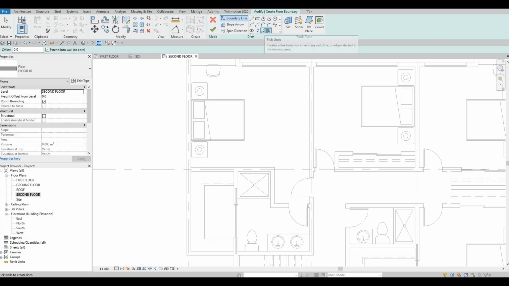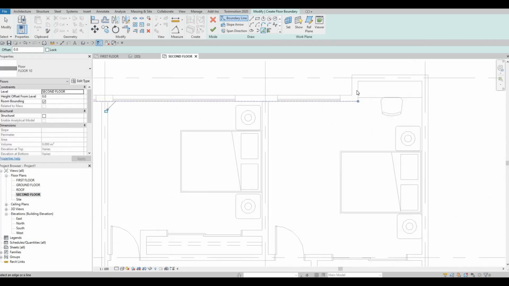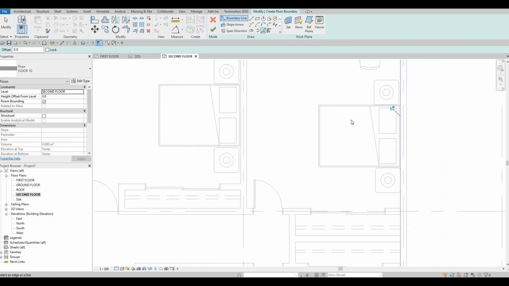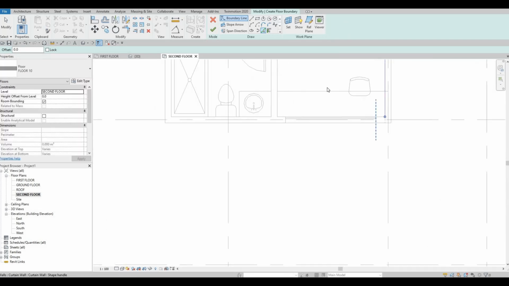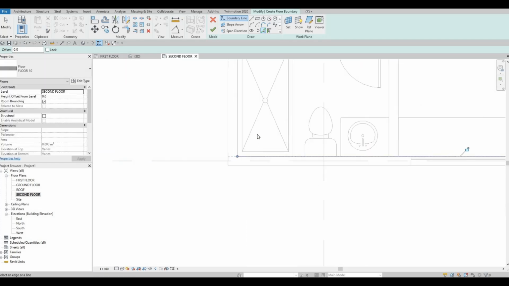And then now we could use pick line so that it goes around the perimeter and the inside of the wall. And then as you can see, we will have some missing part there, but we'll be able to finish up or check it later on.